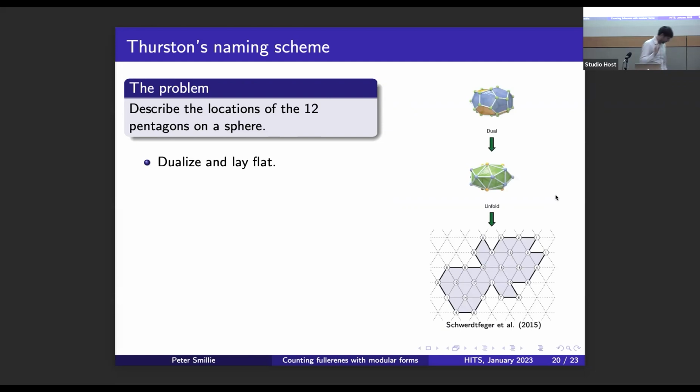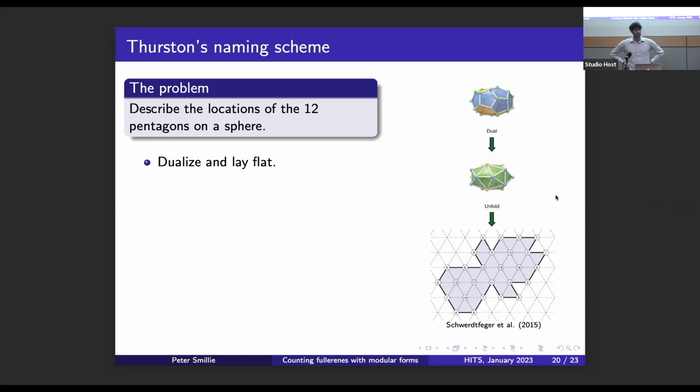Okay, so what really helps in naming things, especially two-dimensional things, is to have them actually on a plane, because then you can use coordinates. Now you can try to take your sphere made of pentagons and hexagons and kind of lay it out on a plane. But it won't fit that nice. I mean, pentagons and hexagons don't really fit together on a plane. So here's the first trick, which chemists already use, I think. It predates Thurston, is to dualize.